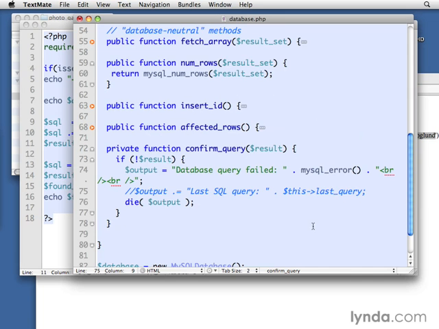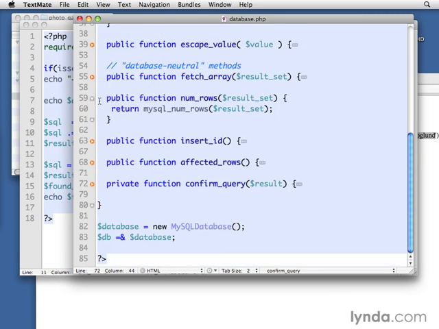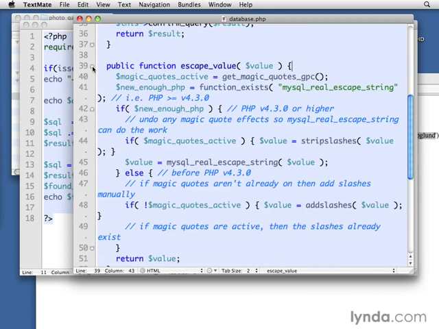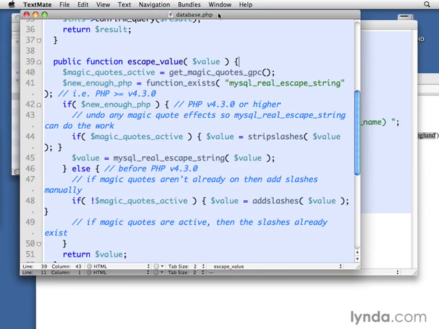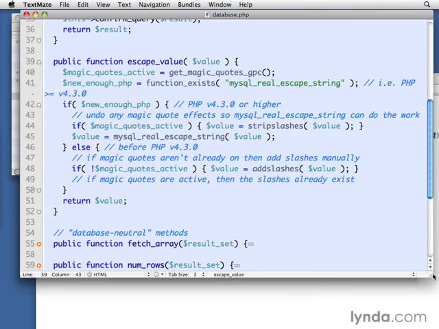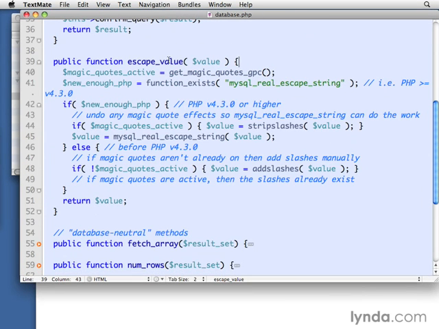There's one other function that I think is ripe for some improvement. Let's jump up here to this escape value. Now, a value might get escaped on a single web page 5, 10, 15 different times. If we're pulling in a whole lot of form data, we might be doing a lot of escaping. Every single time that this function gets called, it's going to check and see our magic quote set. Does this function exist? Every single time. It occurs to me that that's wasted processing power, and we're just slowing our site down.